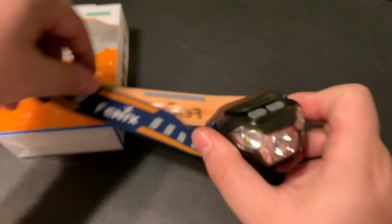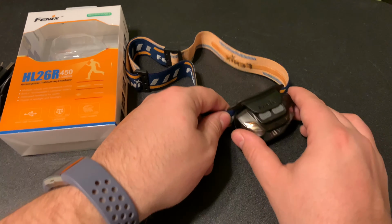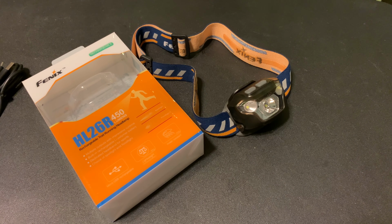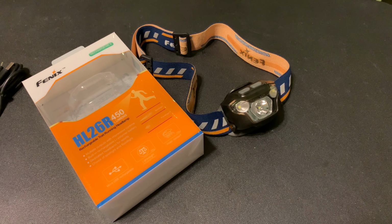Now, in Fenix's defense here, I'm sure that the reason they did this is twofold. Most likely heat and battery life. So probably heat's the larger issue of the two. You've got 3 LEDs instead of just 1 or 2 running at the same time. Now all of a sudden you've got battery drain a lot heavier. You've got heat buildup a lot faster. And they probably, in this small package with a small battery, didn't want to run into that and said, you know what, just pick or choose whichever one.